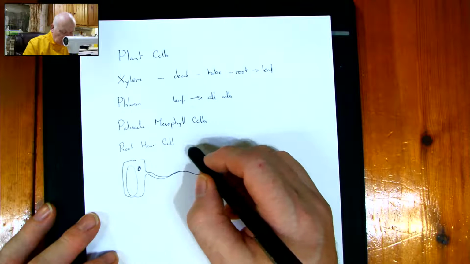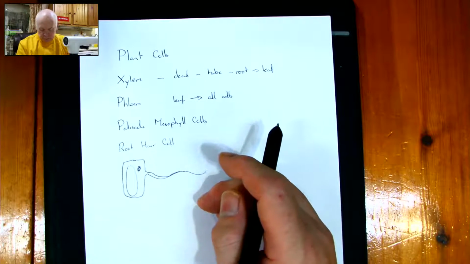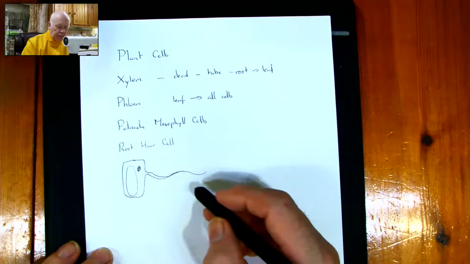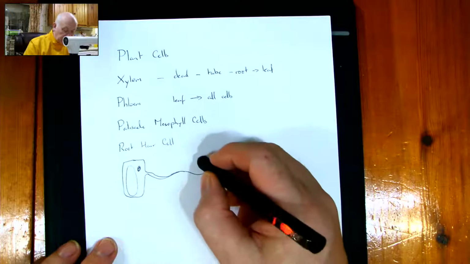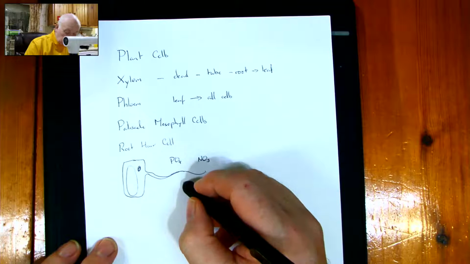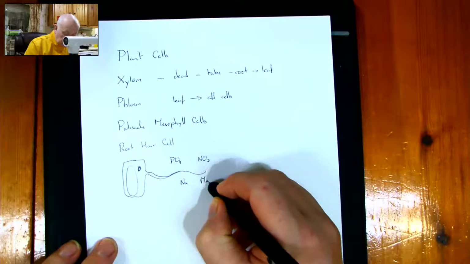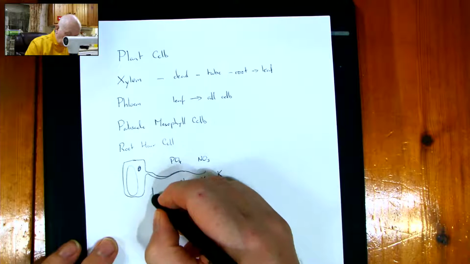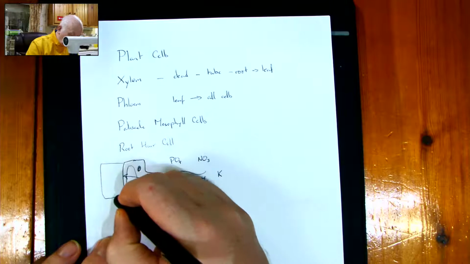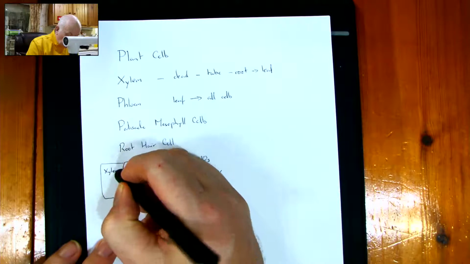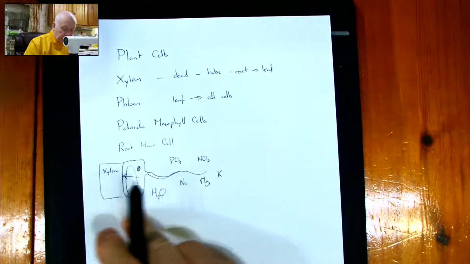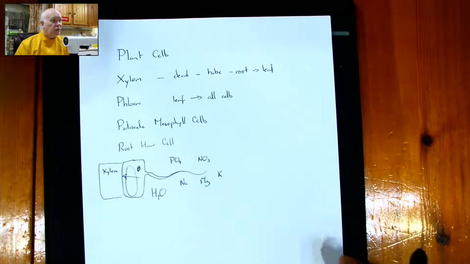Nutrients, it's a common thing when I talk about plants, that students think that these sort of cells supply all the food to a plant. It doesn't. It just gets hold of extra material, things in the soil that the plant might need, nitrates, phosphates, other ions like perhaps sodium, magnesium, potassium, and they're brought in along with the main thing, water, into the cell, and that is then used to be transported to perhaps other cells like the xylem. So a root hair cell is just bringing in water and a few extra nutrients to the cell. So that gives us the plant cells.